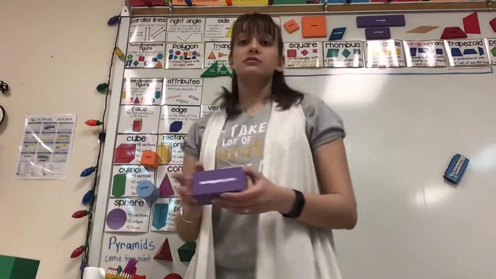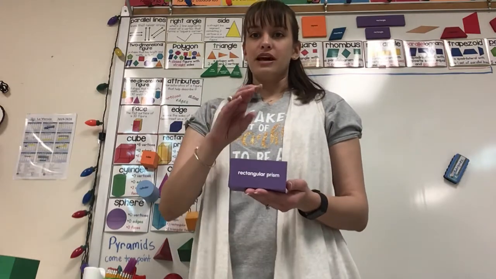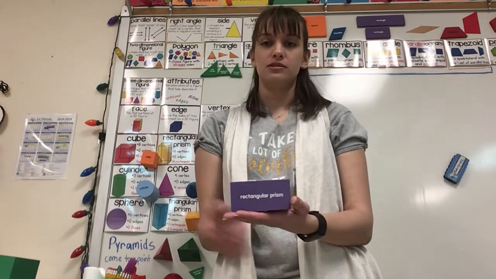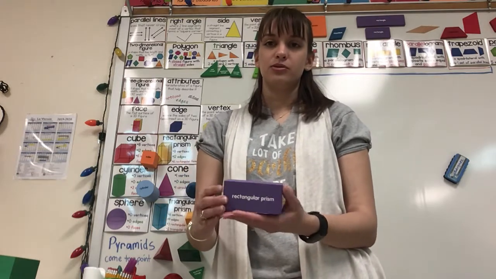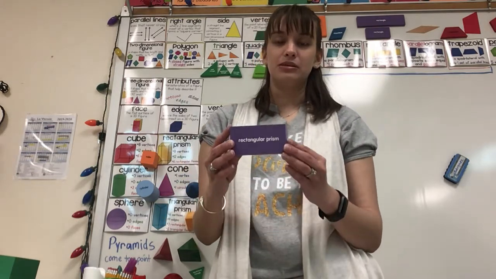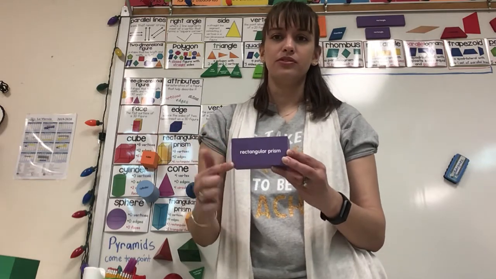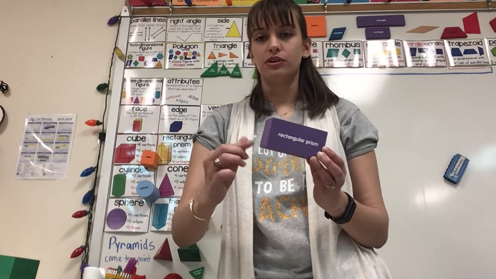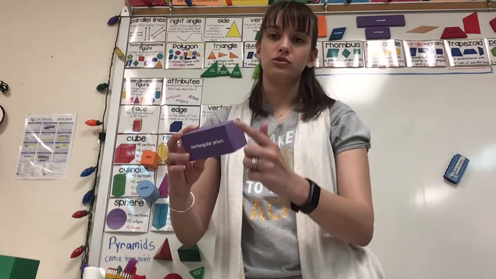A rectangular prism is a lot like a cube, but it's smashed and stretched out. So same number of faces, edges, and vertices. Faces on a rectangular prism, like a dice, that would be 6. Double it for the edges, the lines, 12, and then I have 1, 2, 3, 4, 1, 2, 3, 4. 8 vertices.